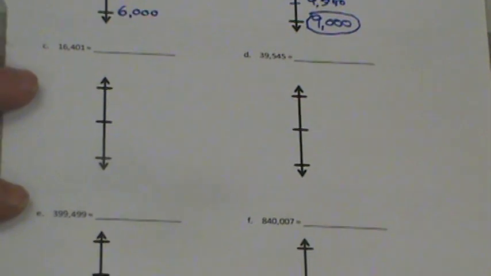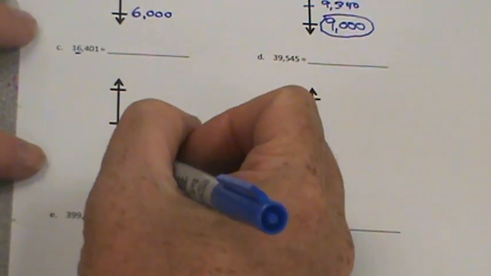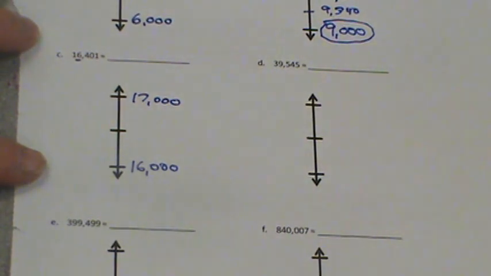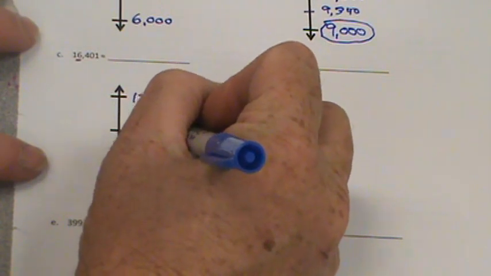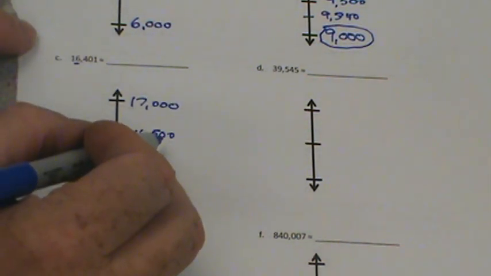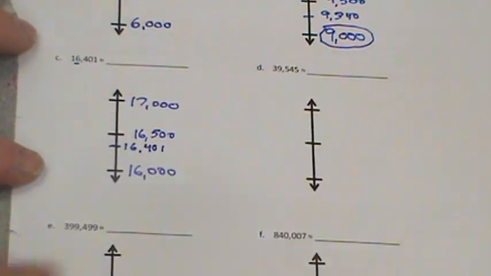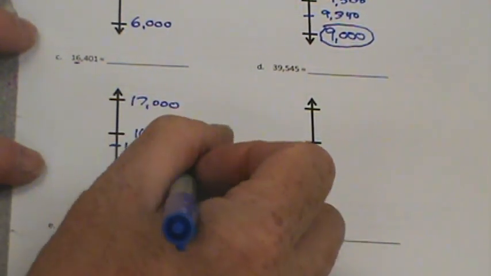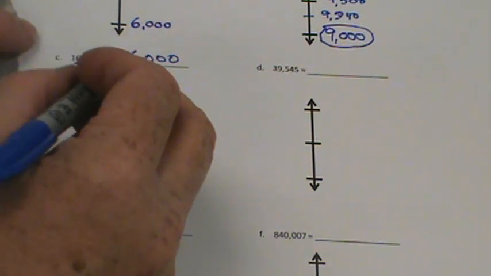Let's go on to our next problem. This is 16,401. Well, there's our thousandths place. So we must have to start with 16,000. And let's go up 1,000, which would be 17,000. And what's going to be in the middle here? Well, guarantee it, 500, 16,500. And now let's look at our number, 16,401. Is it greater than 16,500? No, because it's 400. So we know it's going to go below here, below the 16,500. So we have 16,401. So what's it closer to? Well, pretty obvious, it's 16,000. So we round 16,401 to the nearest thousand, which is 16,000.